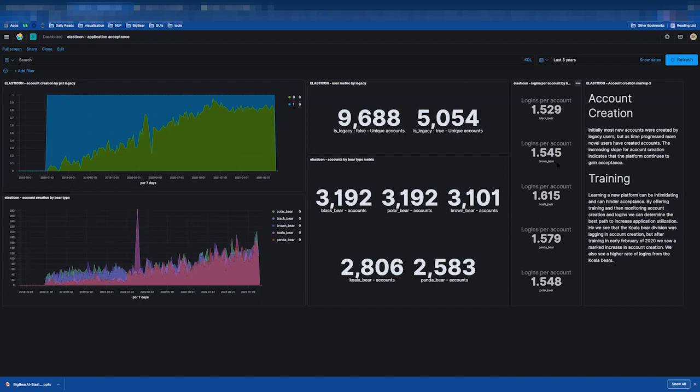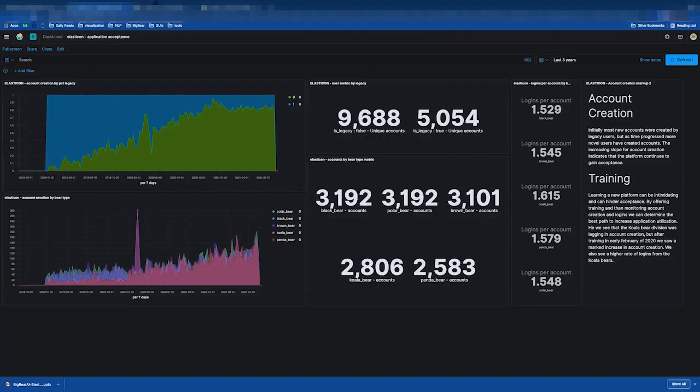So this is a good indication that not only did our training attract new users, but it gave them the tools they needed to really engage with the platform and to continue using it well after the training had completed. We can use this data to plan future training. If we notice that a certain group is lagging behind in account creation or isn't using a particular feature as much as another group, we can step in to make sure that our clients are utilizing the application to its full potential.